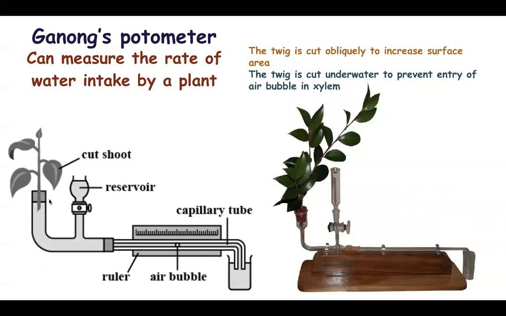The insertion of the twig is done and then the entire junction is covered with a thick layer of Vaseline. We momentarily take out the bent end of the capillary tube from the colored water and reinsert it back. When we do this, some air enters the bent tube. We open the knob of the reservoir to ensure that only one air bubble remains and the surplus moves out, and then we start with our experiment. The moment the air bubble reaches the marked end of the capillary tube where markings are present, we start taking readings. The distance traveled by the air bubble is calculated and the time is measured, and this gives us the rate of water intake by a plant, which is roughly equal to transpiration.